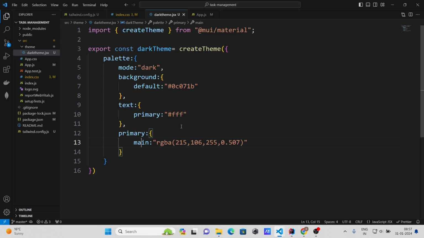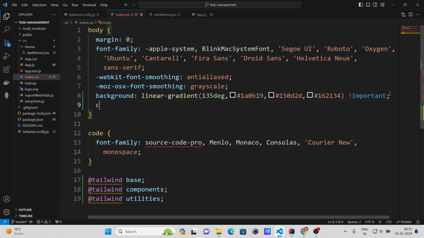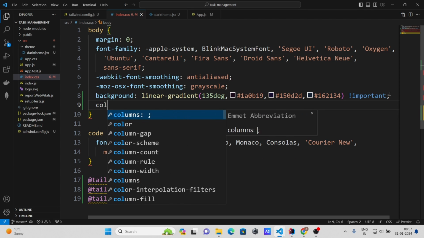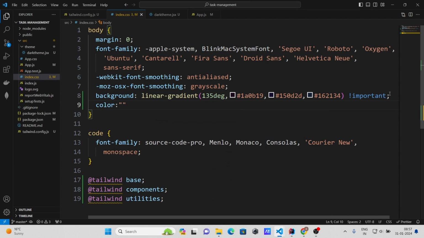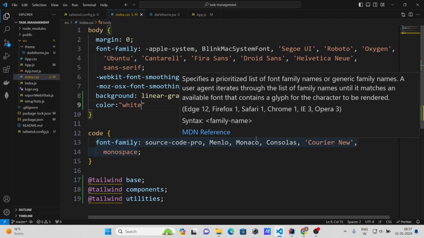Primary. I guess we need to provide the text color here. So let's provide it. Color white. Now it's working or not? Still not working, so let's give it important.